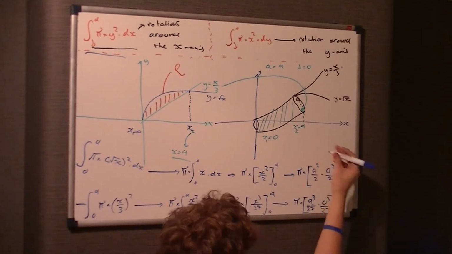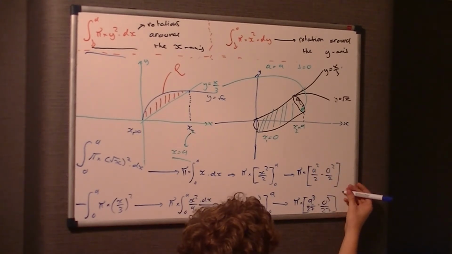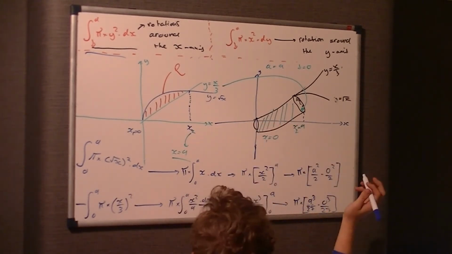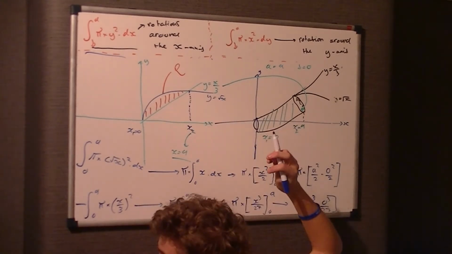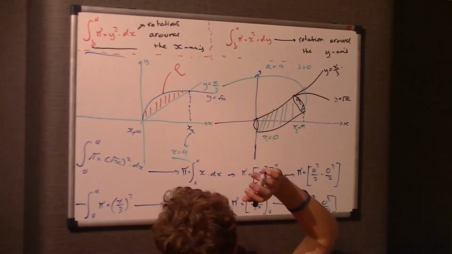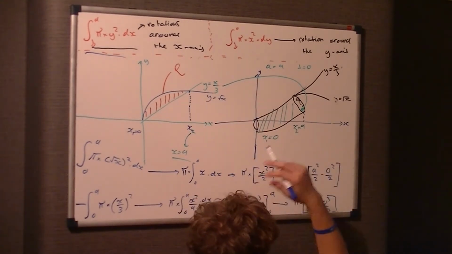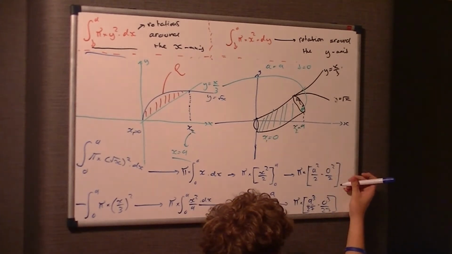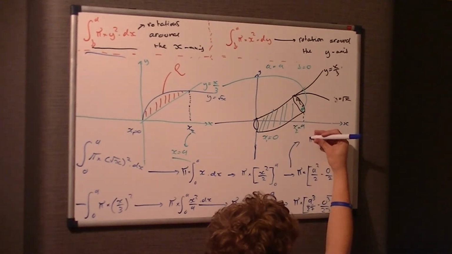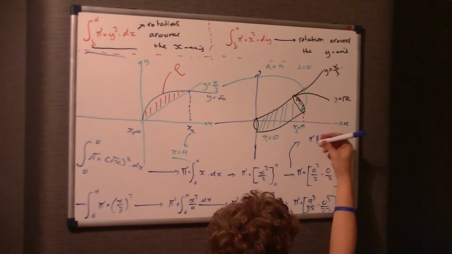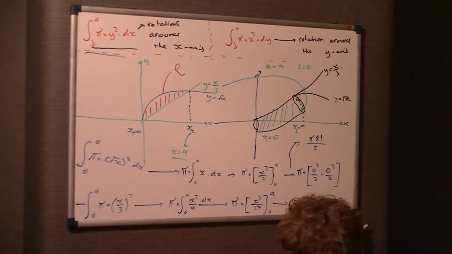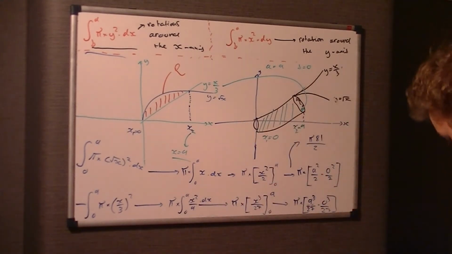So then what you do is work these two out and take them away from each other, because that's the volume of revolution of the curve on top, take away the volume of revolution of the curve on the bottom, in terms of the order on this graph here, and you just work it out, and that gives you the area of this curve. So if we do this as a proper equation, there's pi times 9 squared, which is 81. So it's 81 pi, or pi times 81 over 2, and obviously that's take away 0 squared, which is 0 over 2, which is 0, so it's irrelevant, that bit.